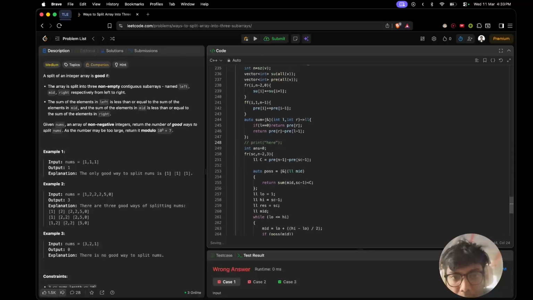So SC from n minus 2 greater than equal to 3. N is 3, right? Okay, it should not be 3, it should be 2, right?